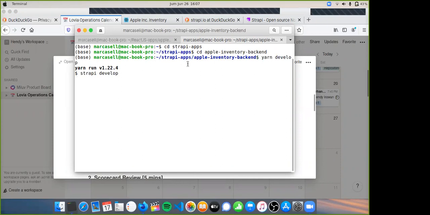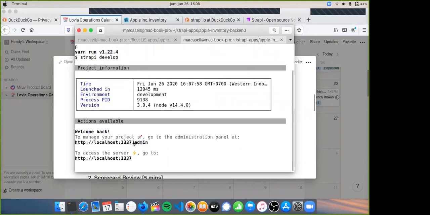What I created is the inventory management website, and Apple is just an example because I have no idea. It takes a bit longer than expected. Here it is, and I will try to log in first.